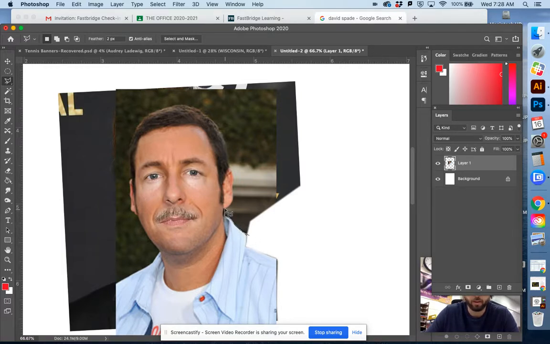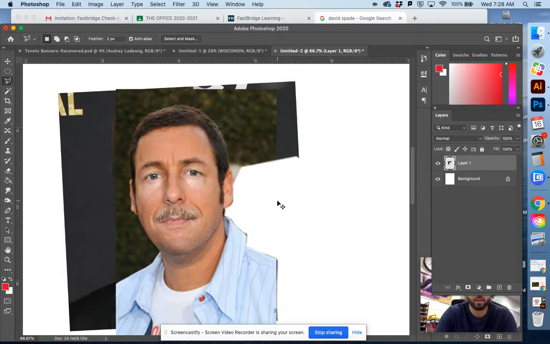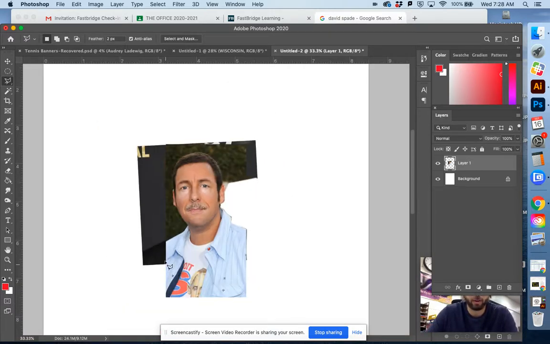We'll go more into advanced cutouts. It's kind of just the example. So you kind of keep going around like that, picking out the areas you don't want, pressing delete. I will just go very, very quick here just to finish up the project. Once you have the person cut out, and again, I know it's not going to be a great cutout because I'm just trying to fly through it here.